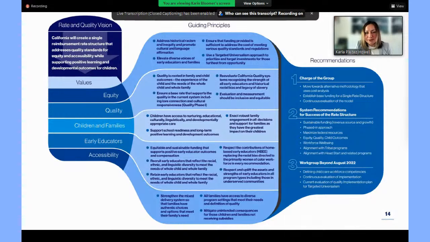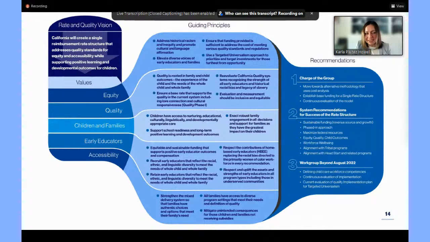The guiding principles are the philosophy that will drive decision-making as we make the recommendations that you all have shared throughout the months. Going through these were really important discussions for the work group in regards to respect for the field, in regards to equity, looking at region differentiation. So this really captures the discussions that ultimately led to recommendations. And this is where we want to spend some time.